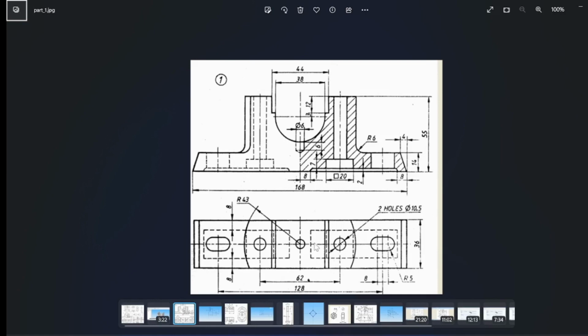And what about the dimension of this? This dimension from here to here is 8 mm, and here to here it is 8 mm, and the width from this is therefore 36 minus 8 plus 8, it is 16. That is what we need to do. Therefore let's get into the drawing now.